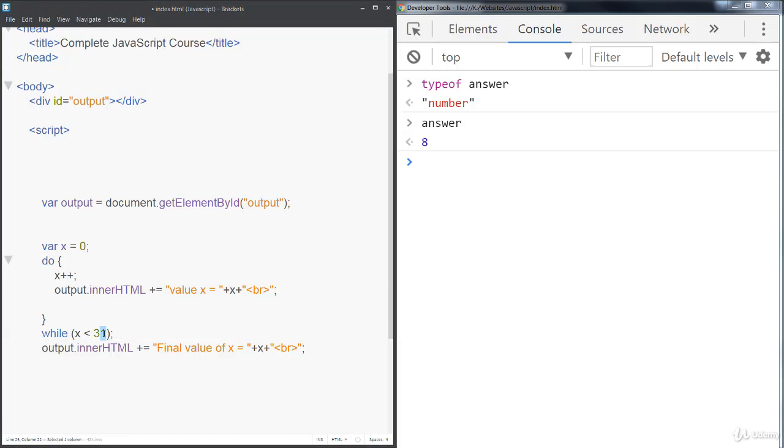Or we could say 30. It actually doesn't matter because we only want to hit the even numbers. So while we're looping through the value of x, it's also important to note where we're placing the x increment here. So I'm going to leave it where it is, and of course if I put that above and did the conditional statement, then we would have a different value for x. So coming in, x starts out at 0, but then we already add 1, so it's already up to 1.